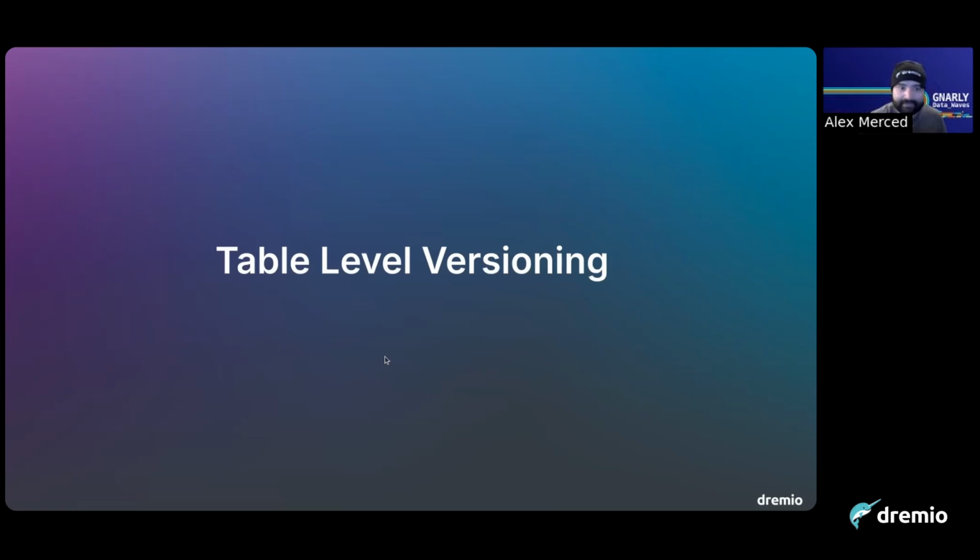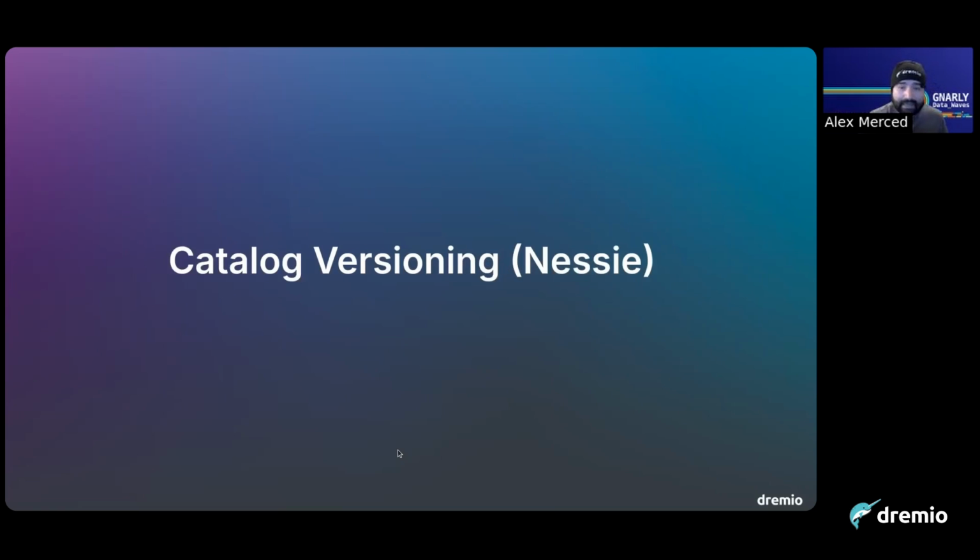And again, catalog versioning is currently exclusively something that exists within Nessie. But as I mentioned with the Datanami article later, that functionality may expand over to Polaris catalog, further solidifying this as becoming the standard approach to versioning.